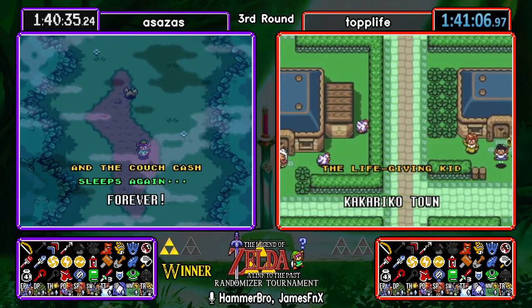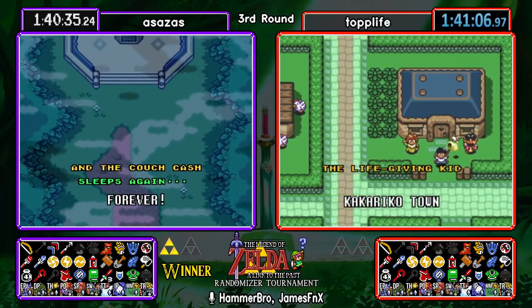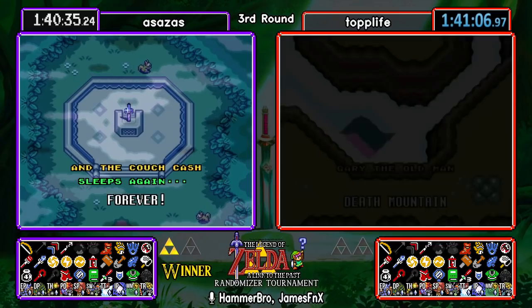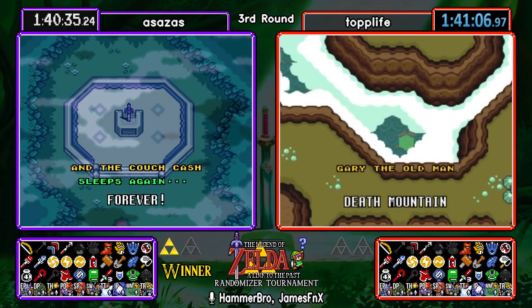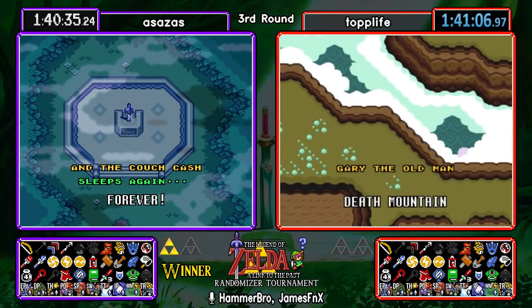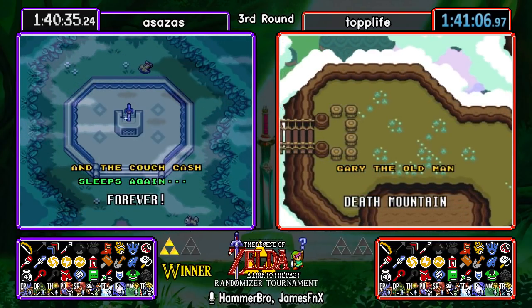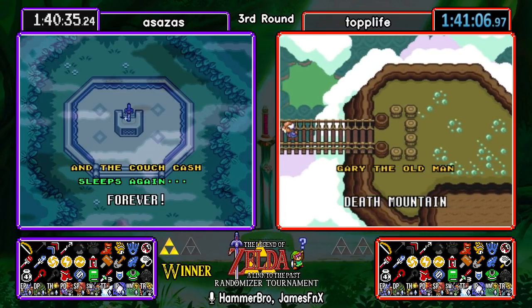So actually, both of you immediately walked into Hera, grabbed those boots, and then went, bye! So both of you made that play. And yeah, Top Life, you were the first person into TR by a significant margin, and Dark Death Mountain.